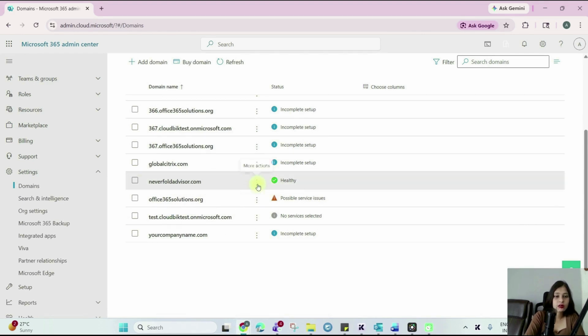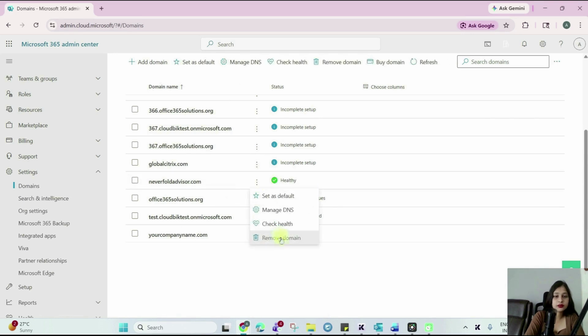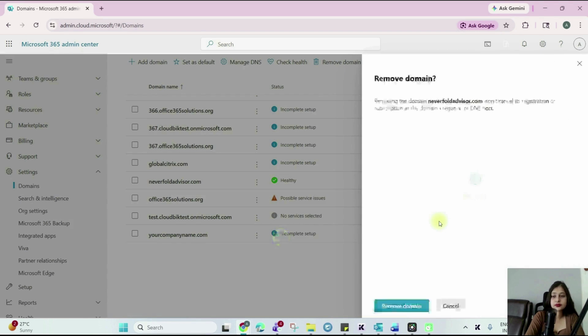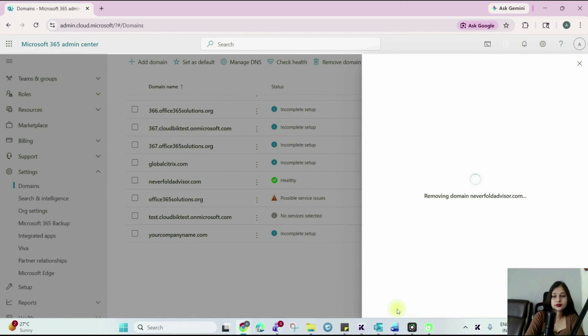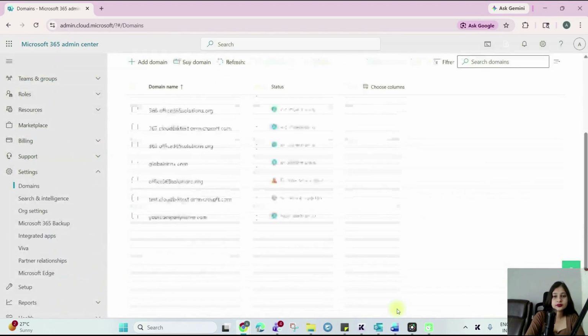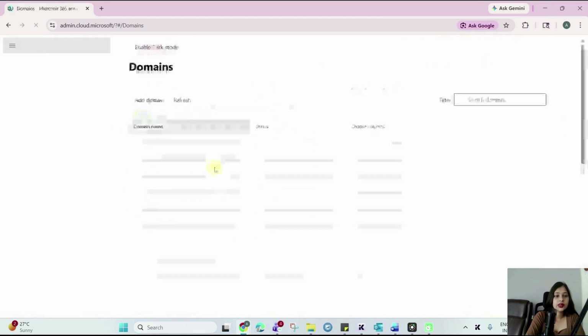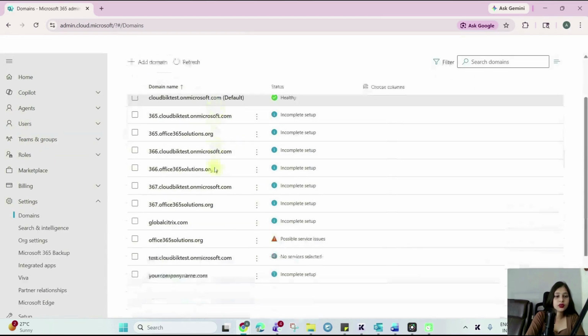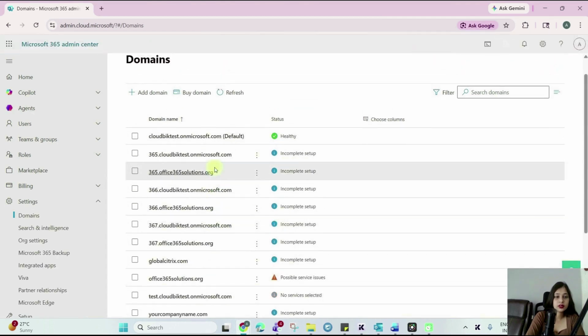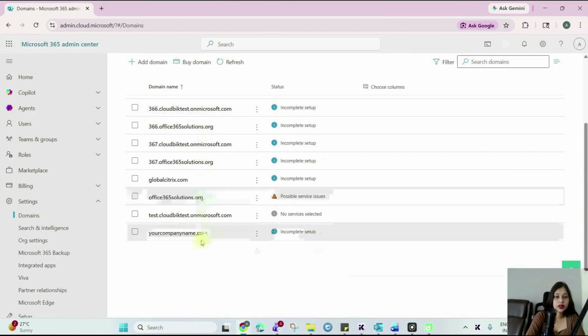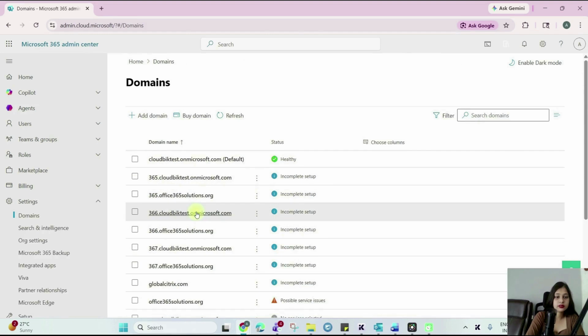First of all, I have to remove this from here. See, the domain is removed. You can't see that domain here.